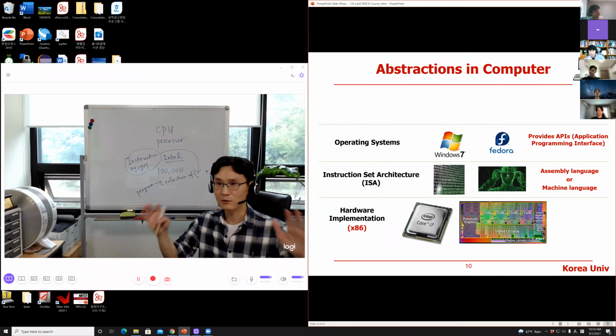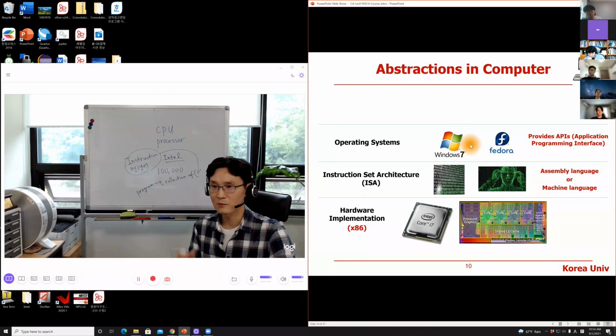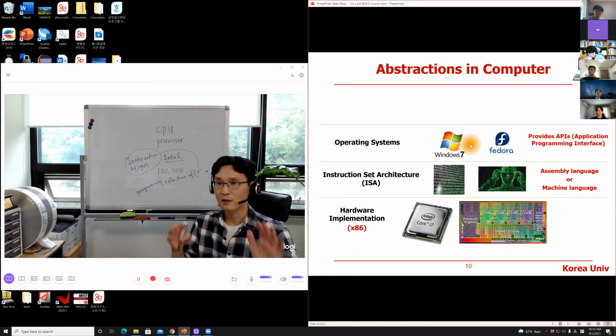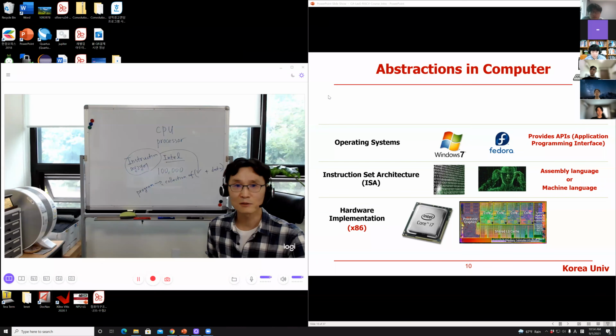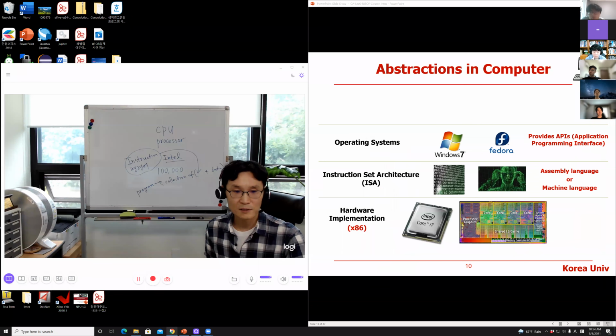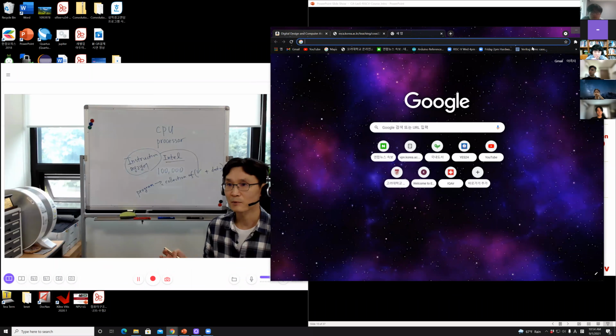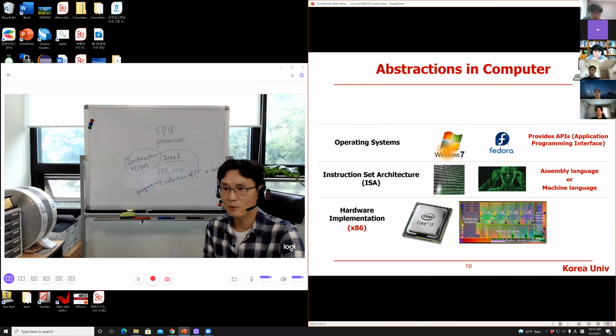Windows, right? With a nice GUI environment. Linux, right? A nice environment. So if you turn on the computer, a very nice graphical user interface appears, then your job is what? Your job is just to click on this icon. Click on this icon. Then you can surf the web. So this abstraction layer is providing a very convenient environment for you. So anyone can use a computer.